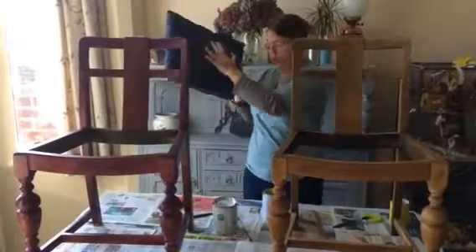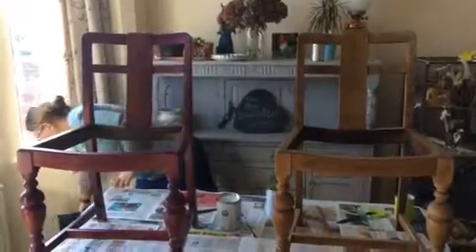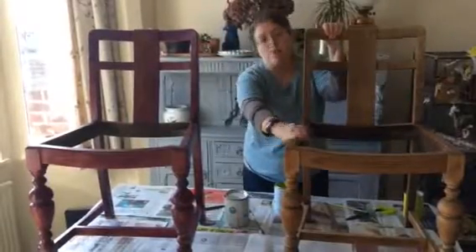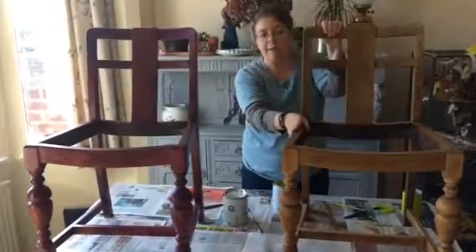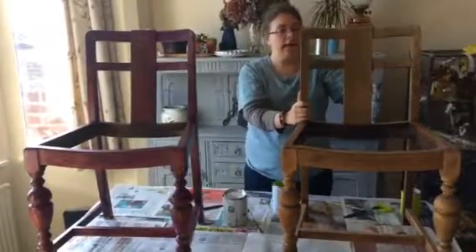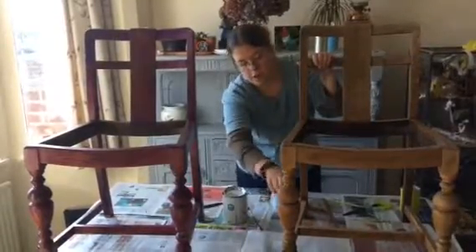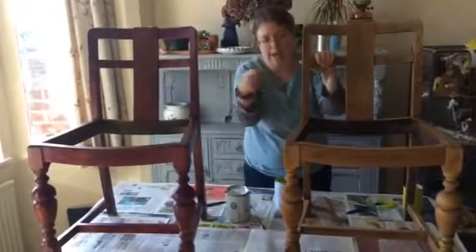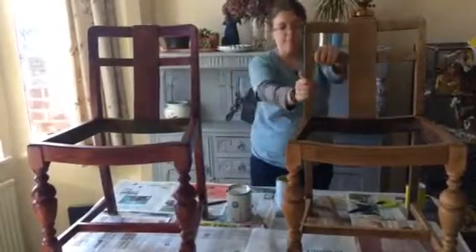All you have to do is push that out first and pop that to one side. This one I've already sanded down with a really coarse sandpaper, and I've just done that by hand — I didn't need any machinery. If you wanted to get into the little tiny grooves, you can use special tools, or you can just use the edge of the sandpaper and kind of wiggle it around. You can see we've got some nice smooth legs there.